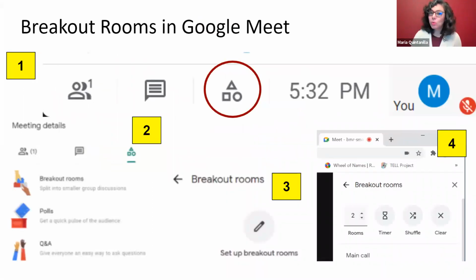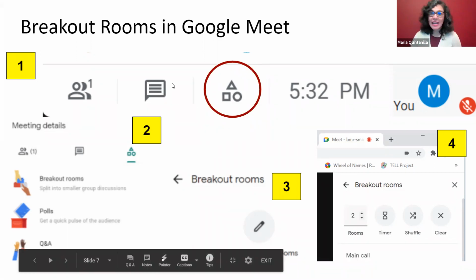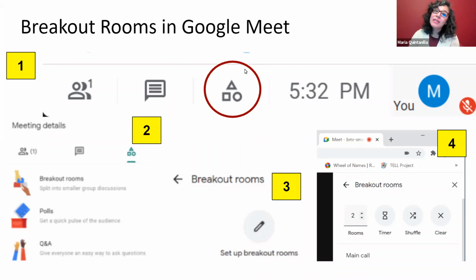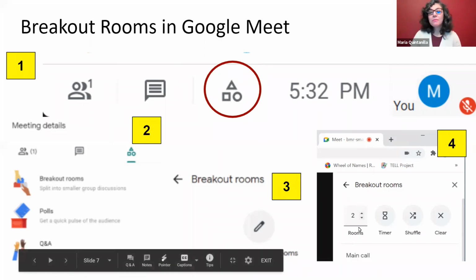Now, if you're working with Google Meet, that's also fine. I just realized that the DOE Google Meet does have the breakout rooms feature, whereas my school's Google Meet doesn't have these features. But the same way as in Zoom, you open a Google Meet, and then in the upper right hand of your screen, you'll see the feature for breakout rooms. You go to breakout rooms, then you set up your breakout rooms, as many saloncitos as you want for however many minutes you want them to be working together, and you can shuffle the groups around if you want to do a couple of rounds.